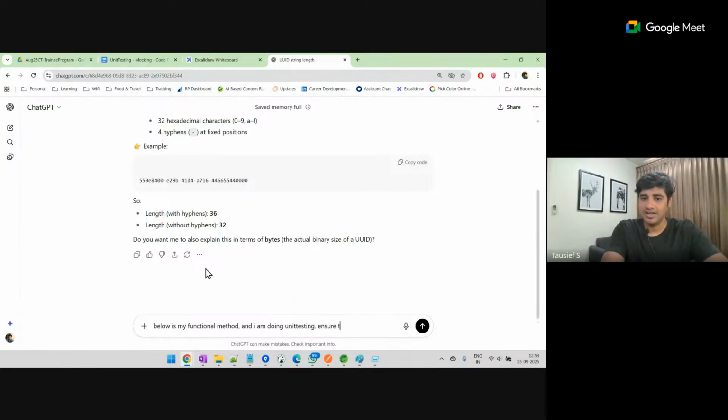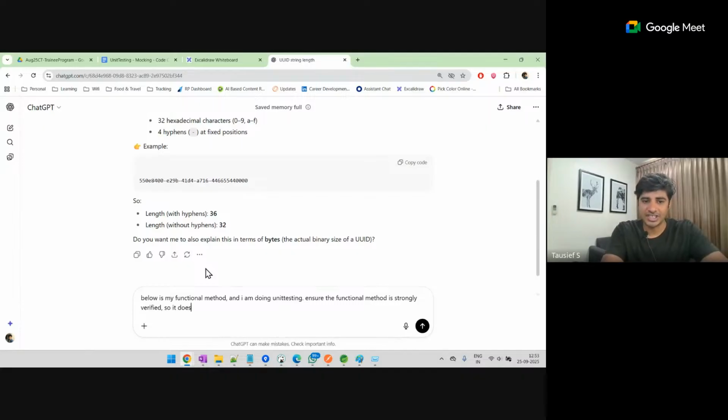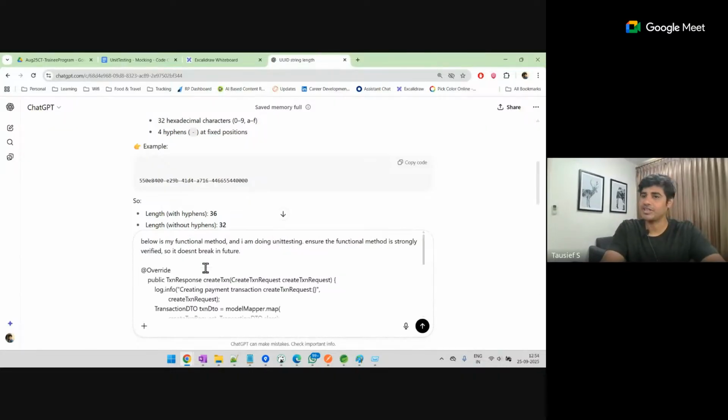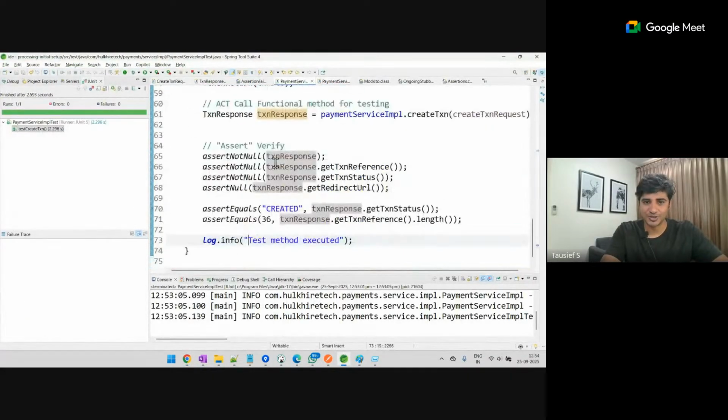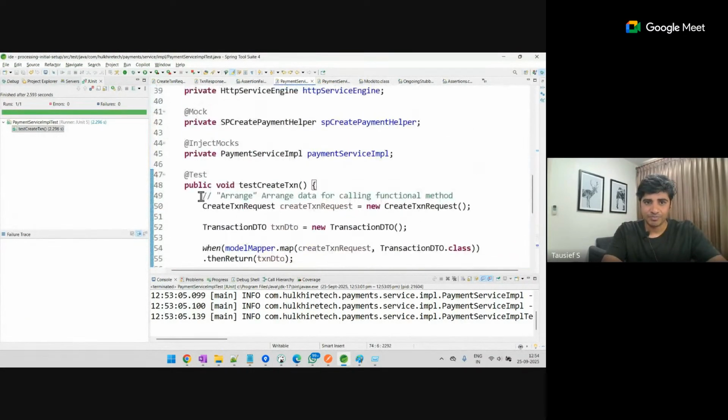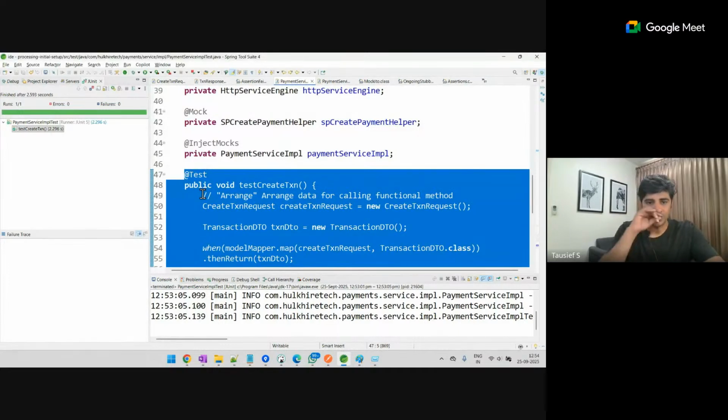Ensure the functional method is strongly verified so it doesn't break in future. So this is your functional method. Give your functional method. Next, give your test method also.